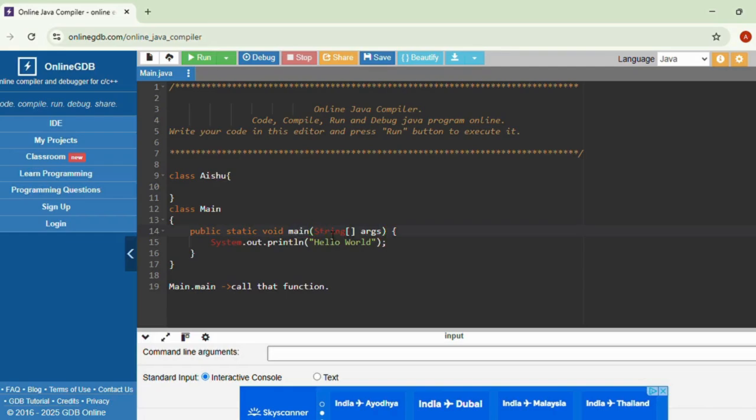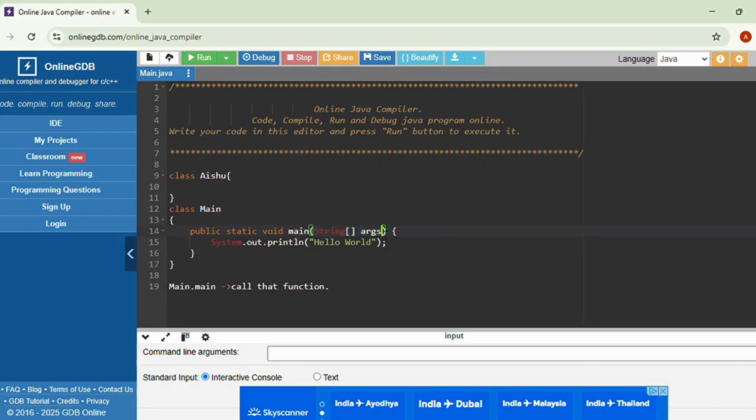Okay. Next thing is String args. What is this? Is it necessary? What happens if we skip this? What happens if we don't write this? Let me say, String args is important. It is written mandatorily, but what is the use of this?